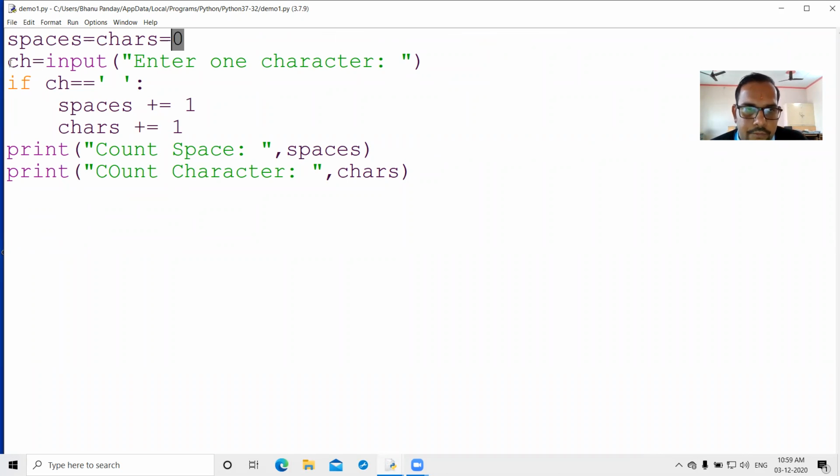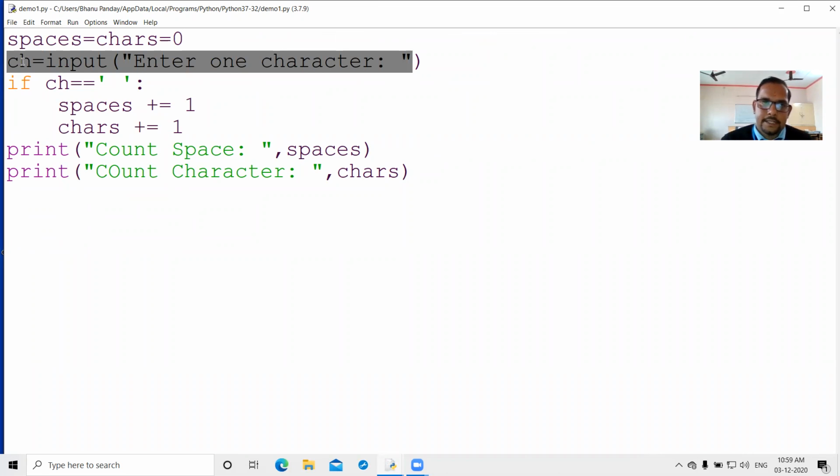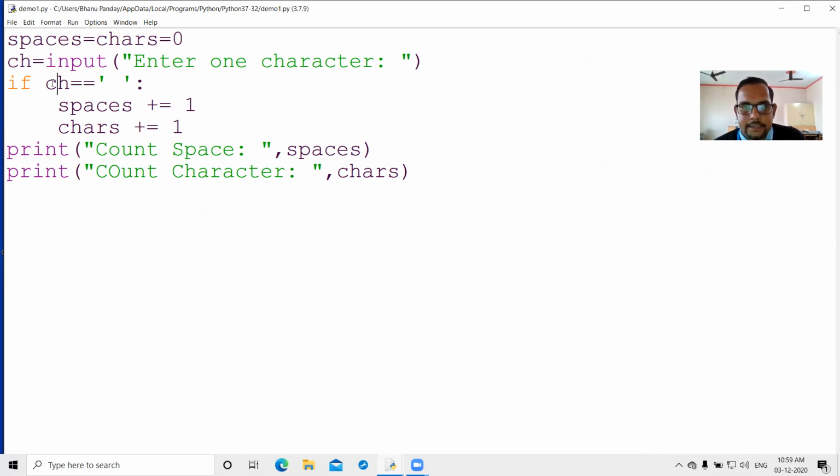Okay. Now one character you have to take from the user, and this character will be assigned in variable ch. If the entered character is space, then the condition is true because you want to compare with space. तो both are space, condition is true. जब दोनों स्पेस होंगे मींस जो आपने एंटर किया है और जो आप कंपेयर कर रहे हो, if both are same then condition is true.